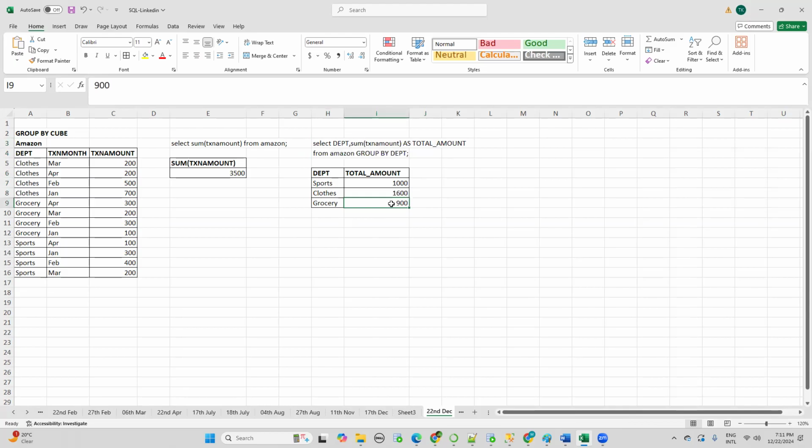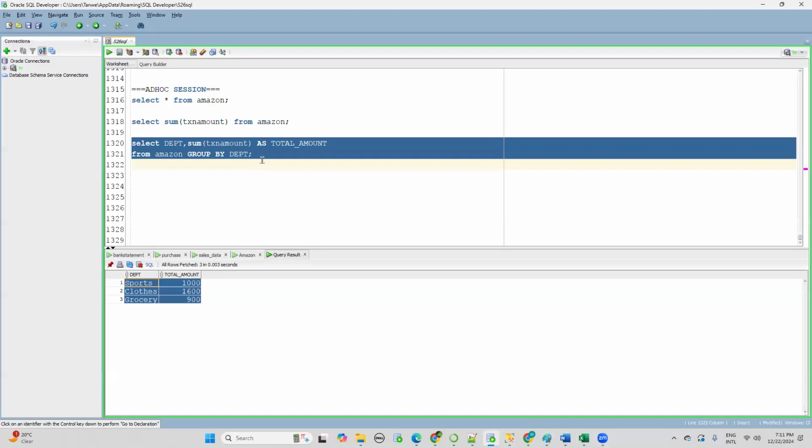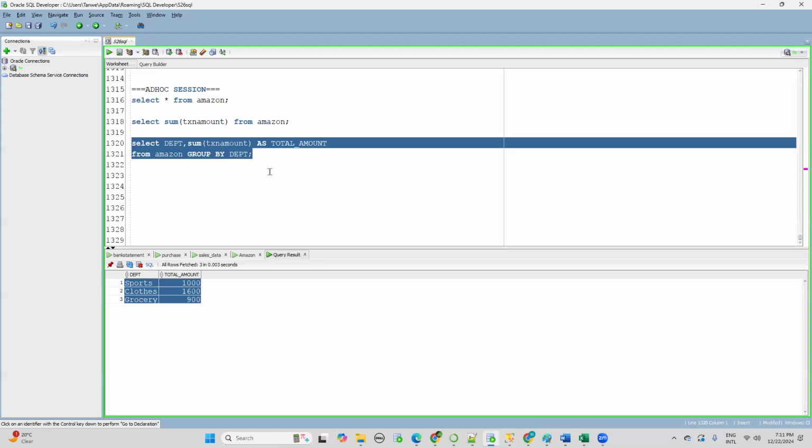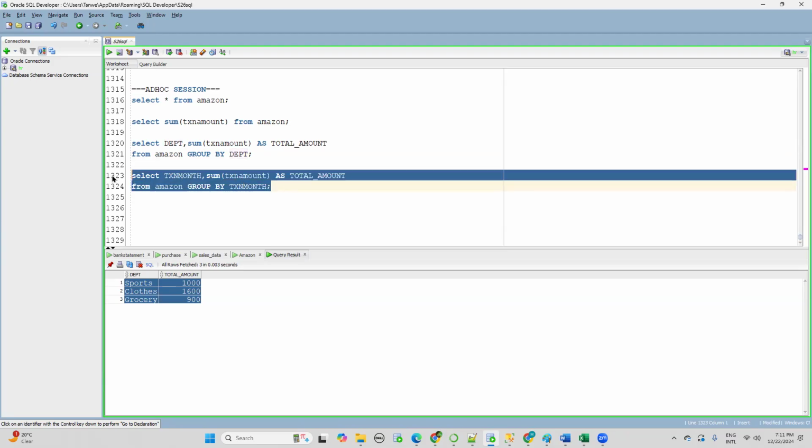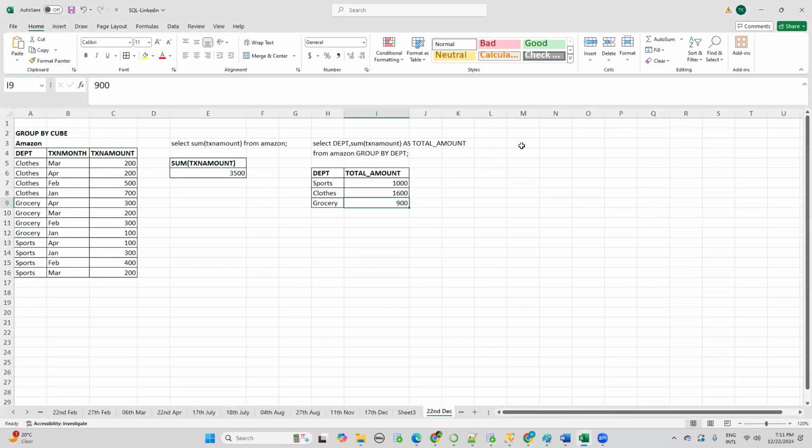Similarly, if the client asks, show me based on the transaction month, right? Then what you have to do is just remove department and give here transaction month. See, why I'm explaining from scratch is because if I directly show you the group by cube function, it will become difficult to understand.